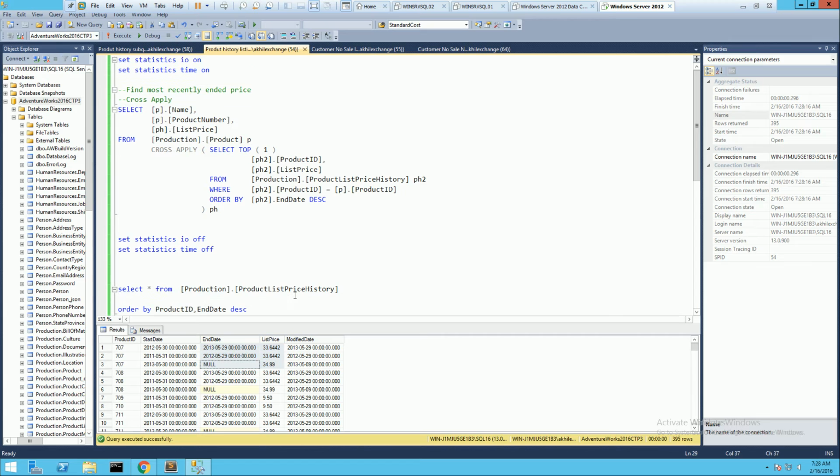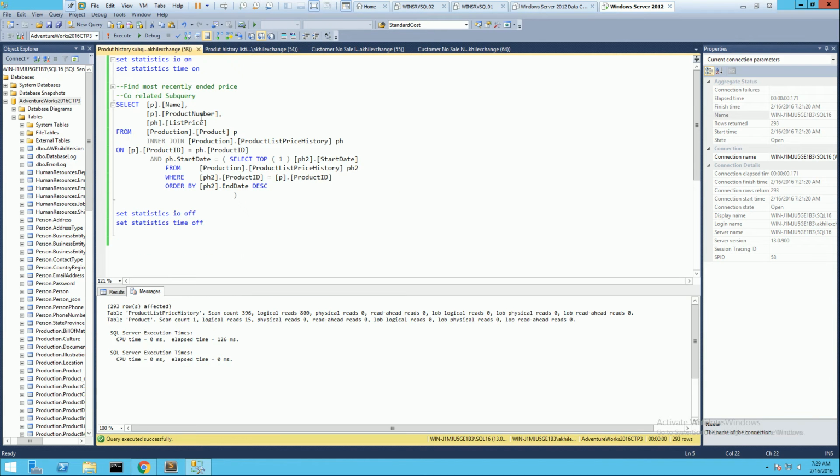We can answer this question in more than two different ways, but for this demonstration we're going to use two queries to compare the plans. The first one uses cross apply, the concept of a derived table, where you pass the product ID to this kind of derived table valued function, and this function gives you back the product ID as well as the list price. So this is using the concept of cross apply.